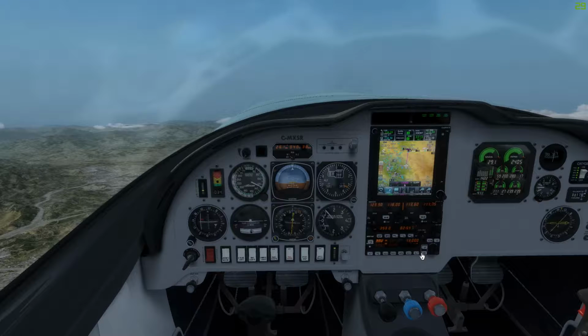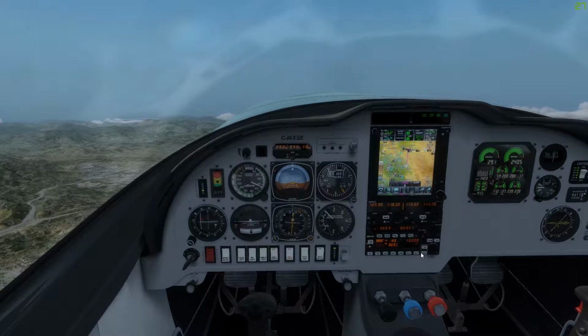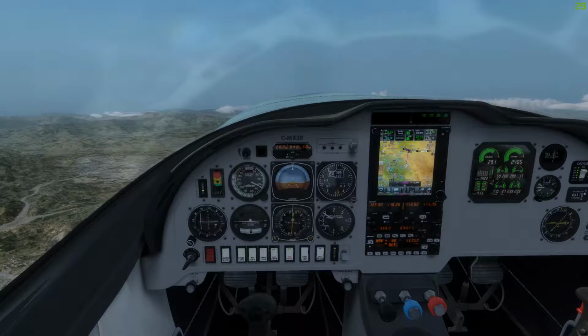Piper 73 Yankee Zulu, SoCal approach Ontario. And let's arm that altitude. There we go. Remain outside Chino Delta airspace. Proceed direct Ontario Airport.